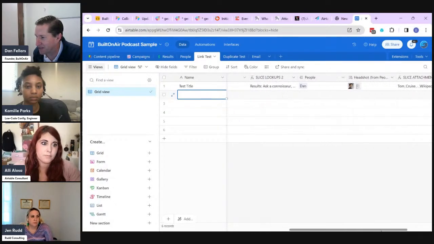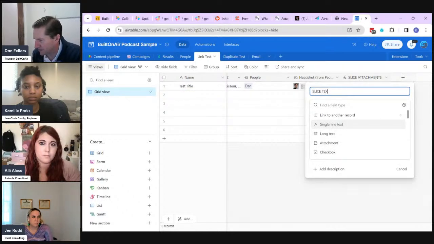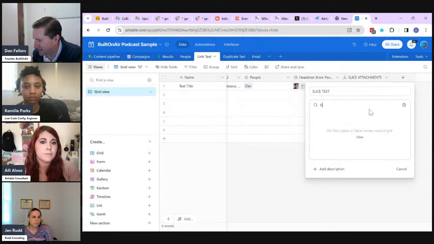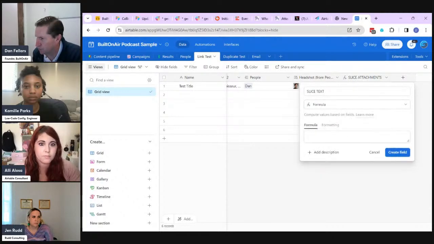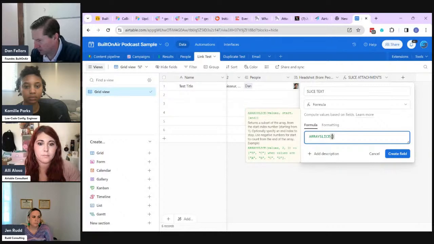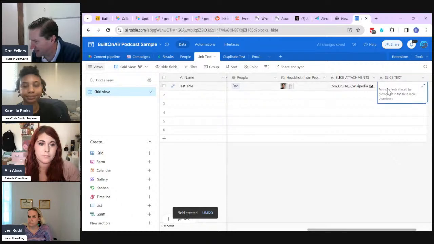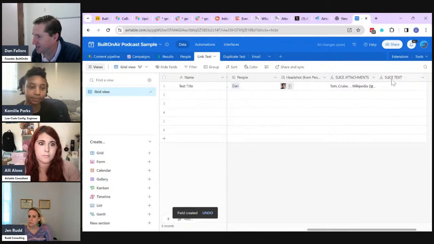Let's see what happens if we try to slice the text. We have the name, and let's just get the second to fourth. So we'll just get a couple in between, and it does not work. So you can't slice it.